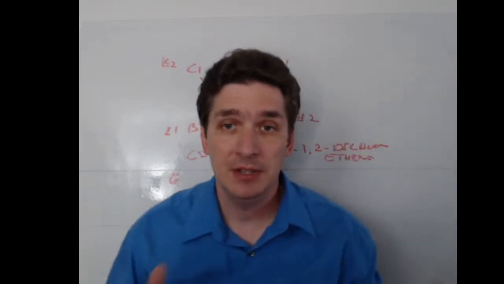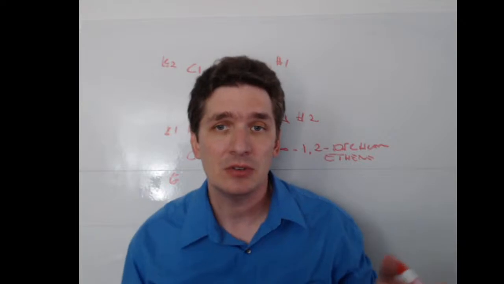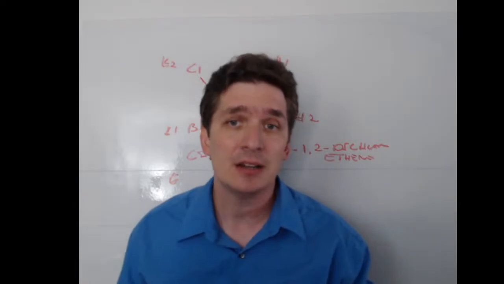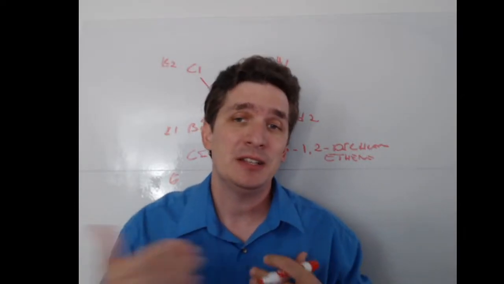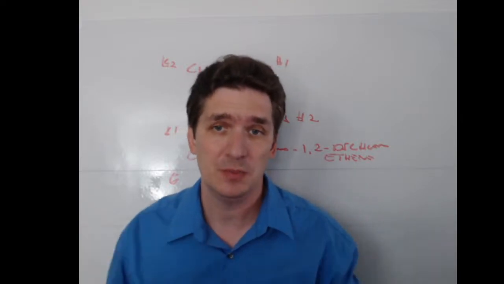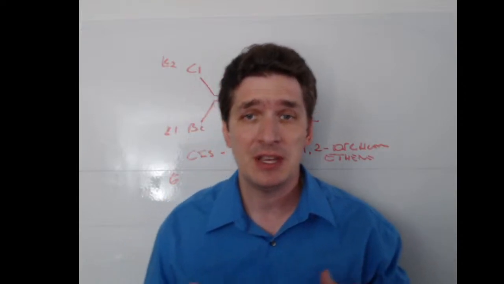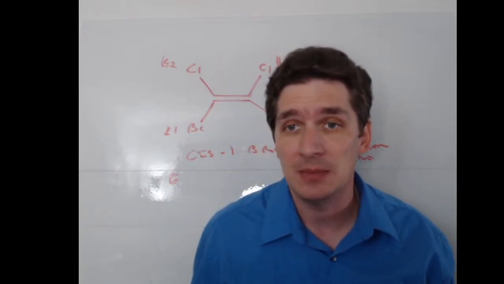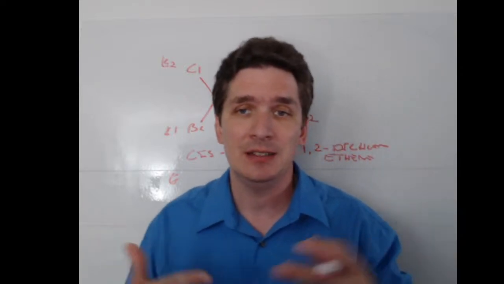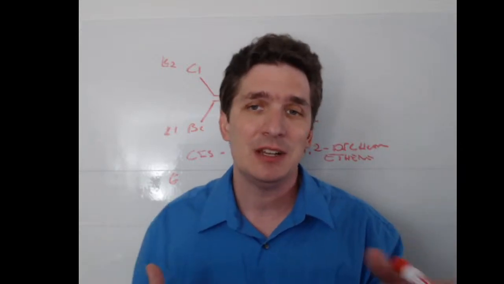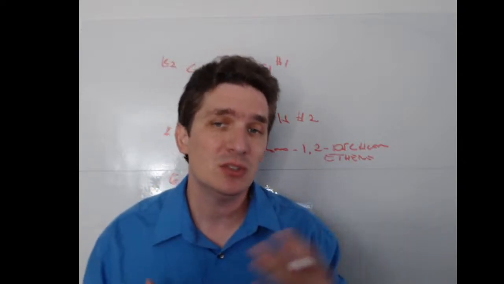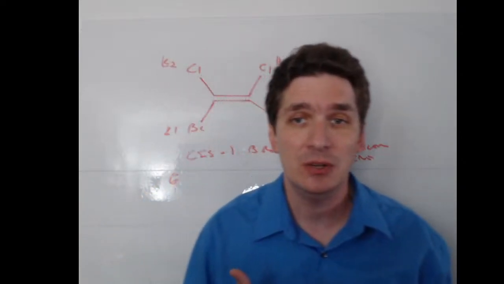So the reason why 90% of the time you are correct is that they tend to get the same answers. So E/Z and cis-trans tend to match up, but there are definitely cases, and they're not even too esoteric, where the E/Z and the cis-trans give opposite answers, and it's just because of how they weigh priorities. Cis-trans just wants the 2 groups to be the same, and typically the 2 groups that are the same are the hydrogens when you look at most of the problems that people get presented with. Since hydrogen is always going to be the lowest priority, it always ends up being E to itself in the double bonds. But if you have a whole bunch of branches coming off of this alkene, this is where you start seeing the E and the Z start disagreeing with each other.